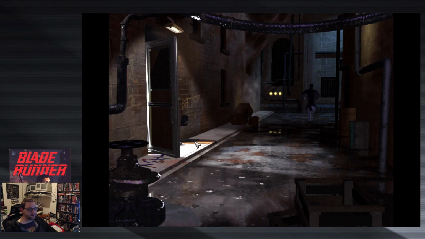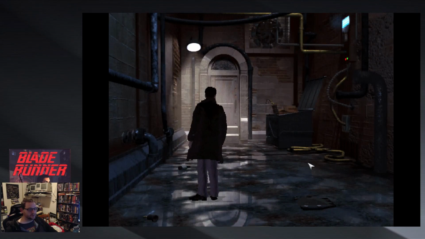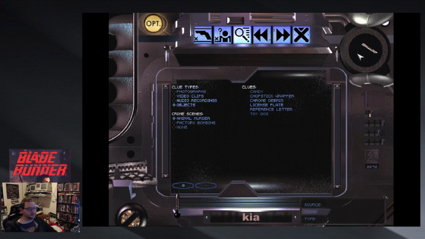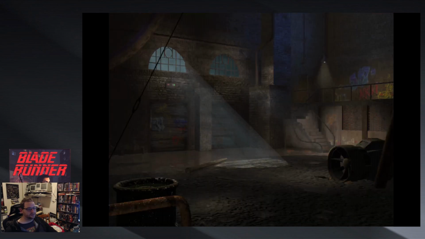Maybe I can find some evidence that the other guy dropped. I chased him through here. Hey. Like a car license plate. Yeah. That could be off of the black sedan, so that might be what we need to progress. We already searched around here and there was only two interesting things that he said weren't useful. And then that, I think, was just a dead-end hallway.